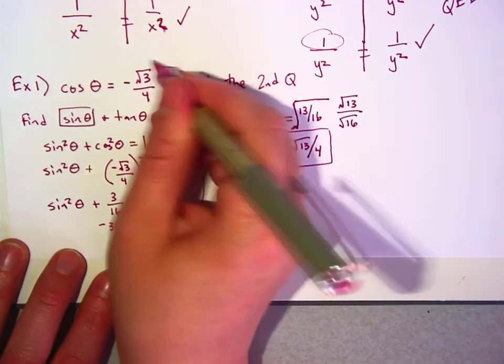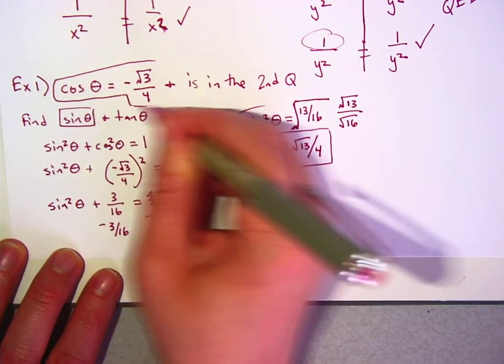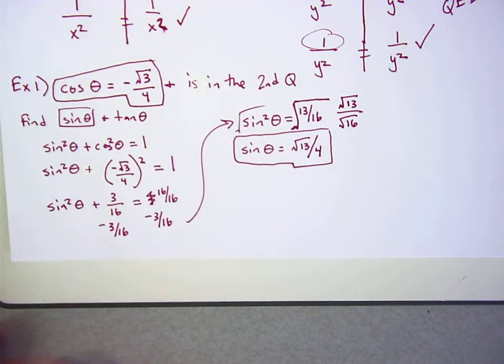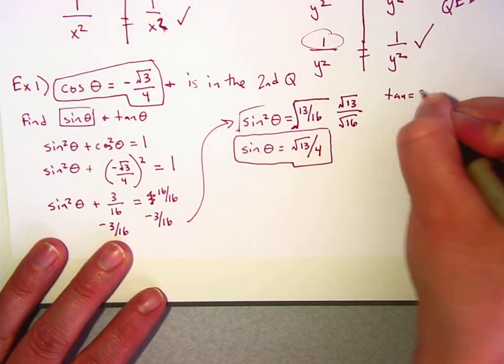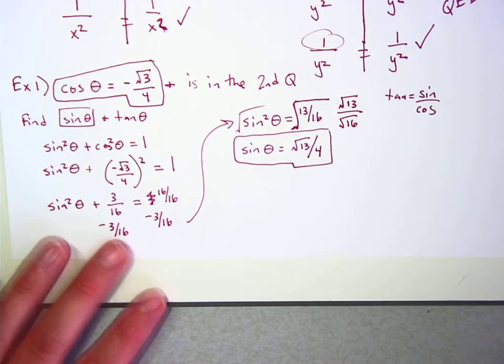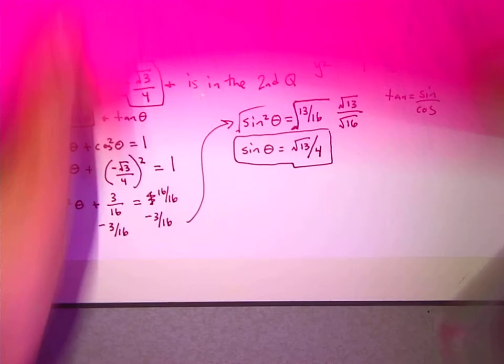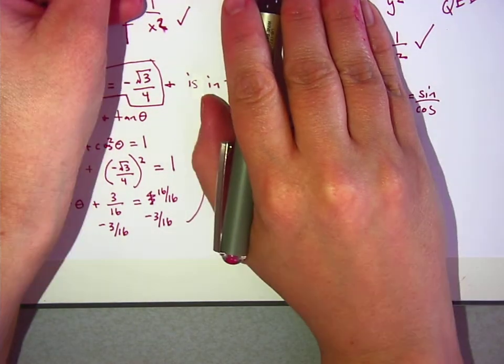Okay, so now I know cosine is this, and sine is this, but I still need to find tangent. How do I find tangent if I already have cosine and sine? How is tangent made out of cosine and sine? Tangent is sine over cosine, and if you wonder how you're supposed to know that, look at your unit circle sheet. Maybe it's on here. Tangent is sine divided by cosine.